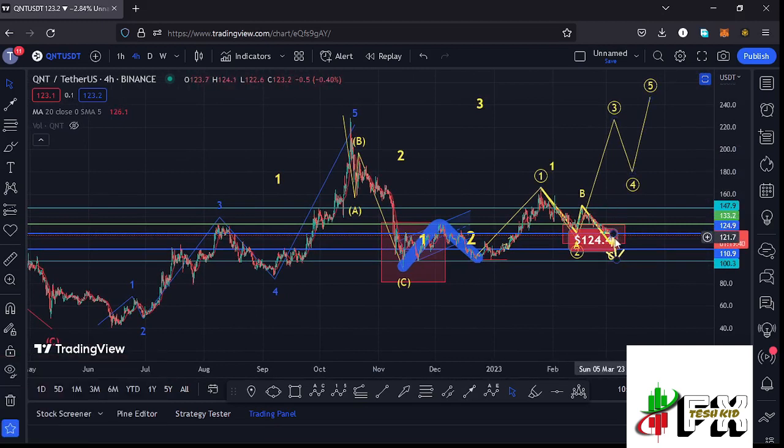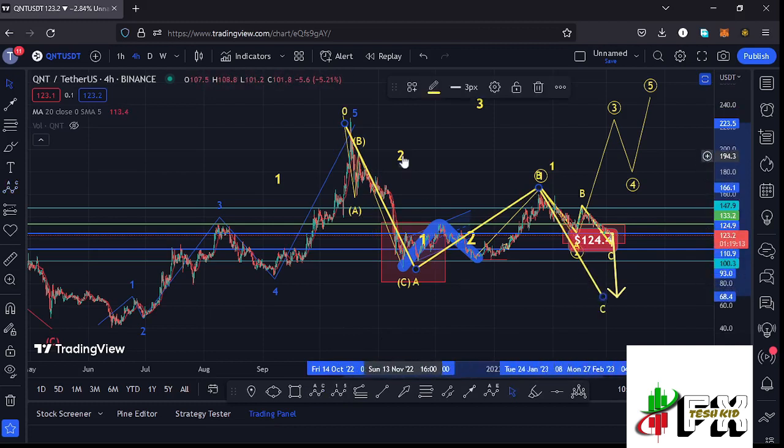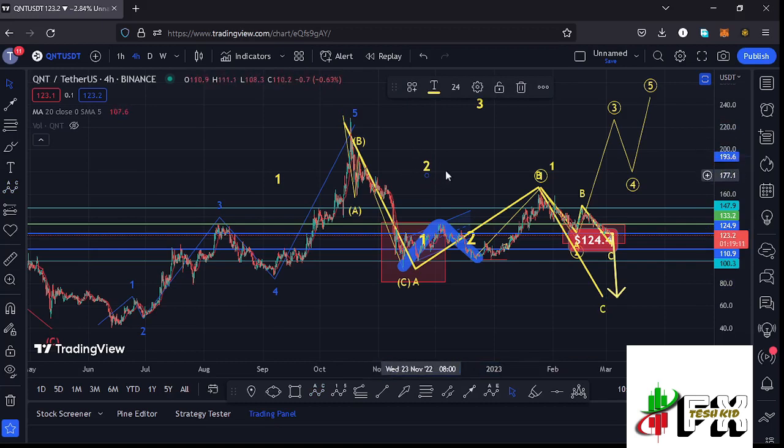But in case the breakdown over here continues, we lose other key areas of support, maybe get to the area at around the $100.3 mark and also lose that key area of support, and maybe make one more new low, then that would be suggesting that the low for this higher Elliott wave count 2 is not in. Whatever we are seeing over here is just an ABC corrective structure, where we can have this as the wave A, then a wave B, then we can expect one more leg down in the formation of that wave C to fully maximize the formation of this larger Elliott wave count 2.